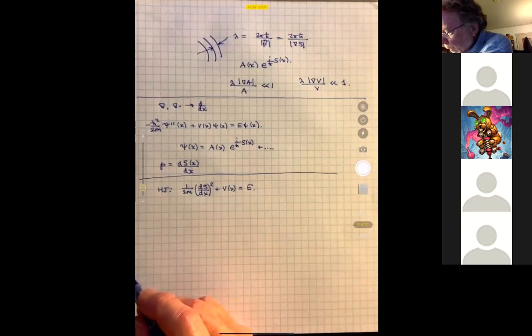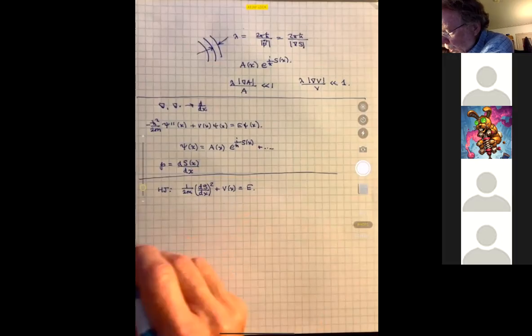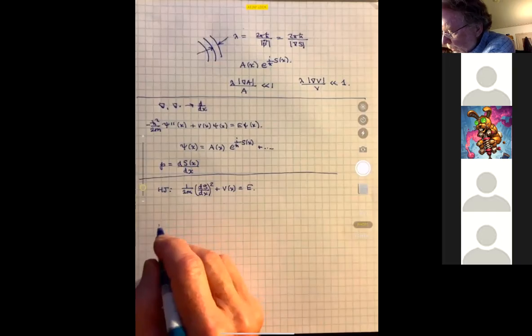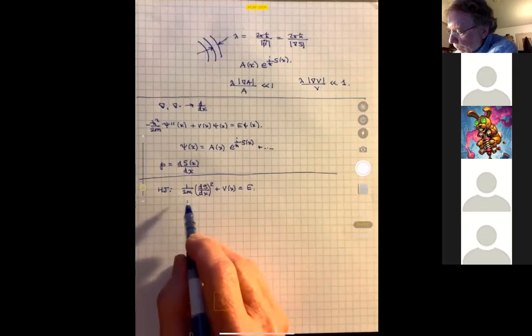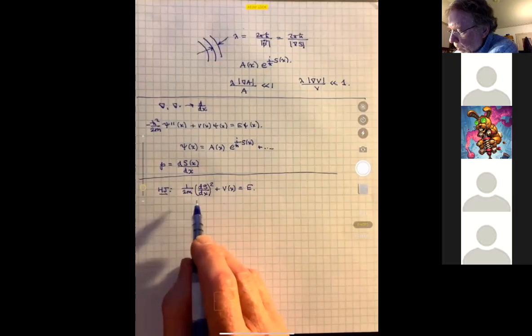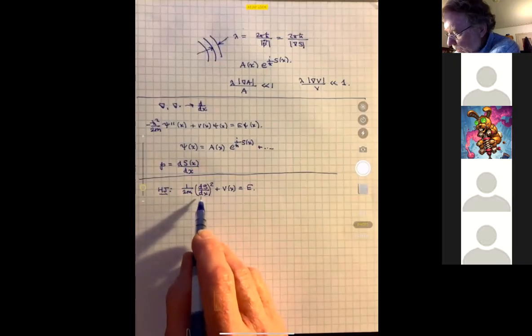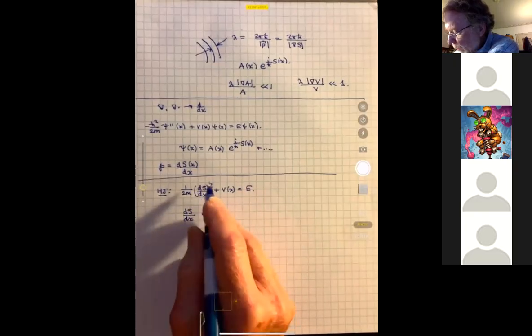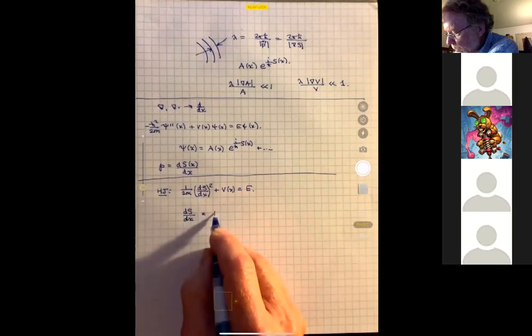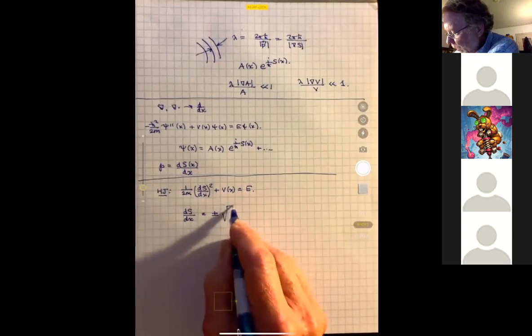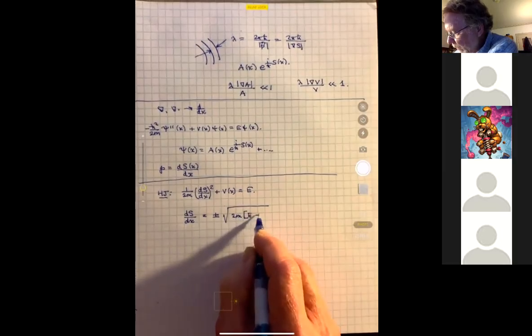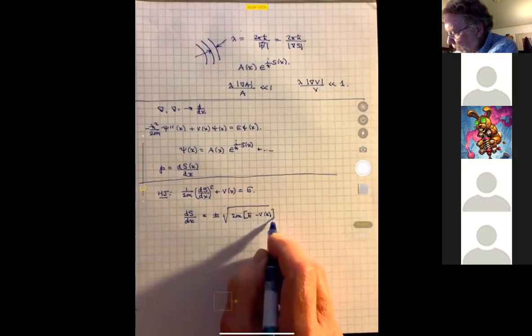Let's solve the Hamilton-Jacobi equation, and then we'll work on the amplitude transport equation. The first step in solving this is to simply solve the Hamilton-Jacobi equation algebraically for the derivative dS/dx. If we do, you see there's a square. It comes in squared, so there are 2 roots. It comes in with a square root. You get plus and minus the square root of twice the mass times the energy minus V of x, like so.